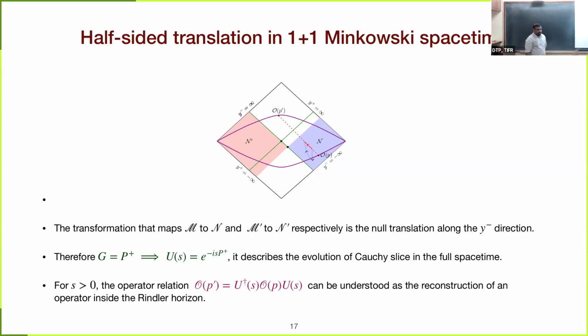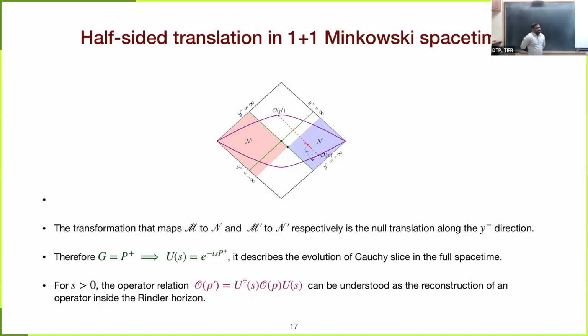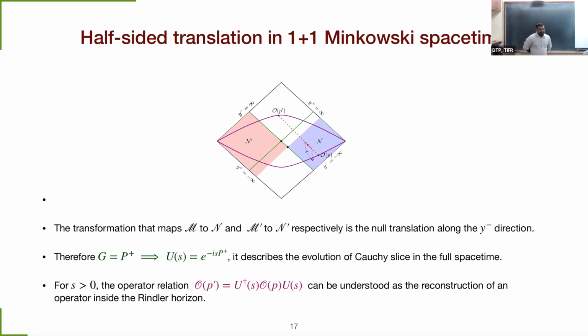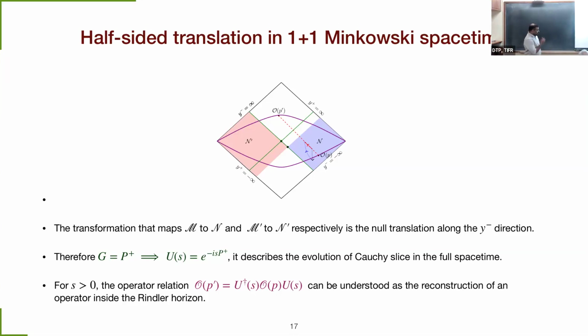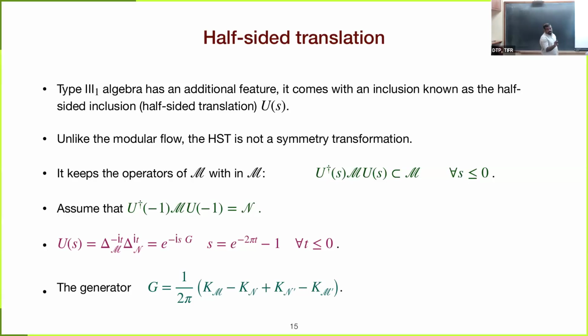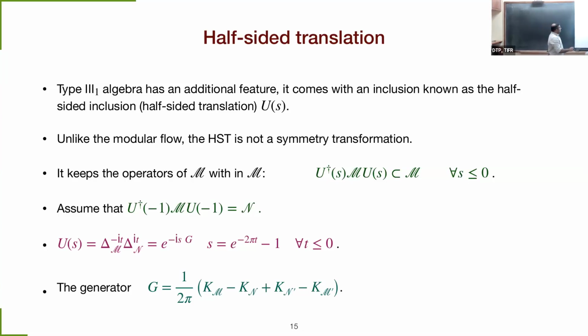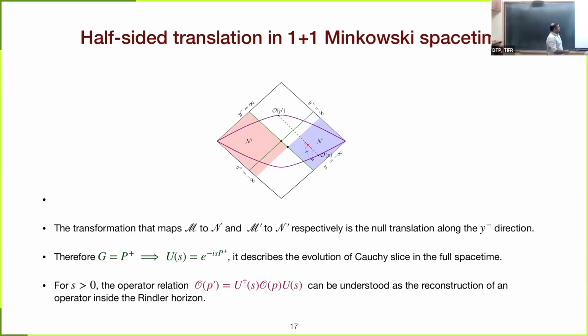But let me ask the question here. You do your boost, whatever. But there's no way, if I just gave you the information in the green wedge and the blue one, that you know what's going on above, right? No. So this is a mathematical thing, but it's not going to actually allow me to tell you exactly what's going on. But what it can do is the following. So what is my definition of U? One definition of U is that if you're given two algebras, M and N, you take M, act with the translation, and it will give you N. Now see which operation does that in the Minkowski case.